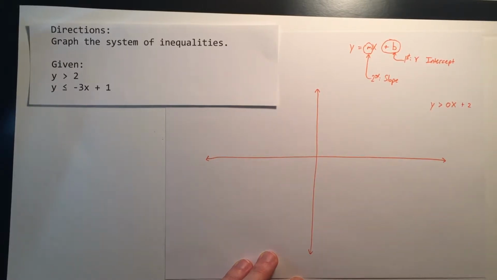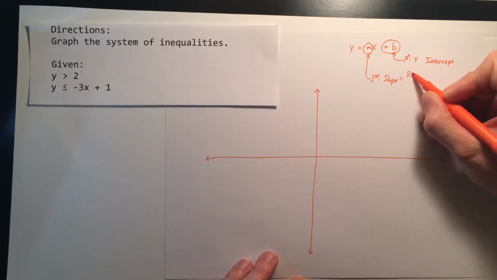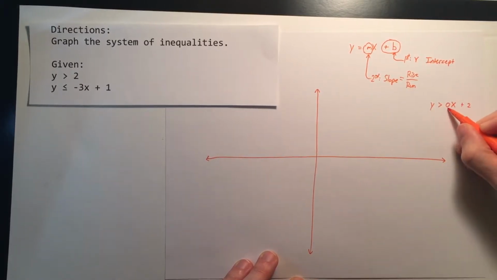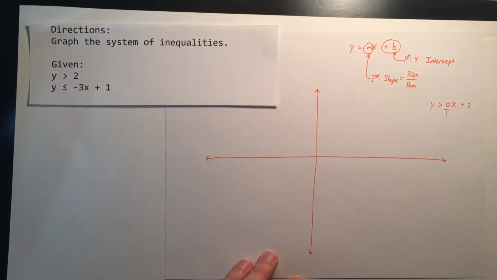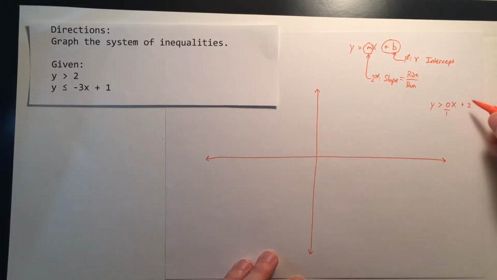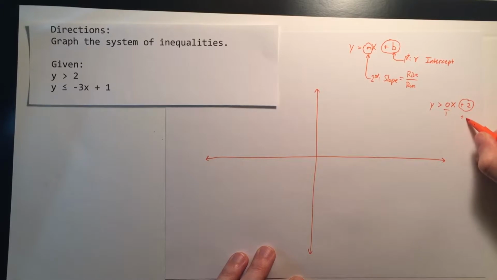Okay, then we also need to remember that slope is made out of a rise divided by a run. It's always a fraction. And to make this value here, this m, a fraction, just divide by 1. 0 divided by 1 is still just 0, so we haven't changed anything. Okay, we're going to first look at our y-intercept, and that's this number here. And starting from the origin, that means go up 2. Positive means up, negative means down.